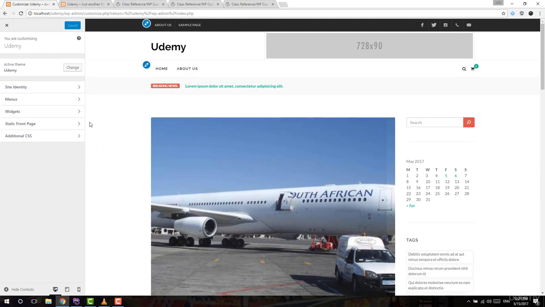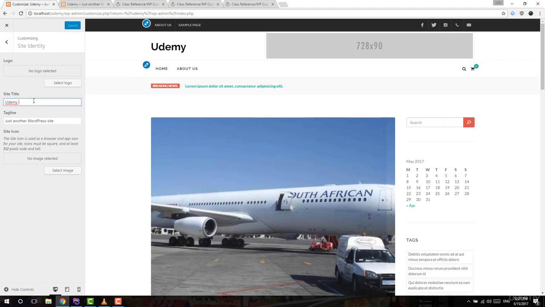On the sidebar, you'll find a few options for changing the theme, and you'll see our theme being displayed on the right. Let's see how this works. Click on Site Identity and try changing the site title. Right after making these modifications, WordPress will actually update the preview. What WordPress is doing is loading the site inside an iframe. Every time a change happens, WordPress will refresh the iframe with the modified data. Keep in mind that this doesn't take official effect until you click Save.